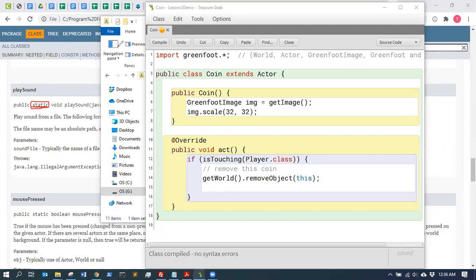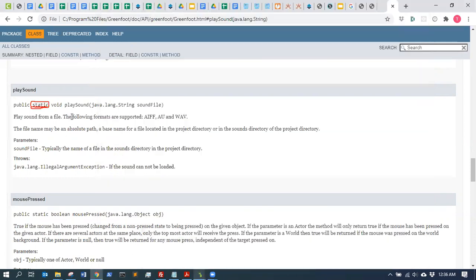So the way you need to call it is you say the name of the class, Greenfoot, with a capital G, dot the method name, playSound, and then the parameter is java.lang.String. That's just the same as String. And so we just need to pass it a string.